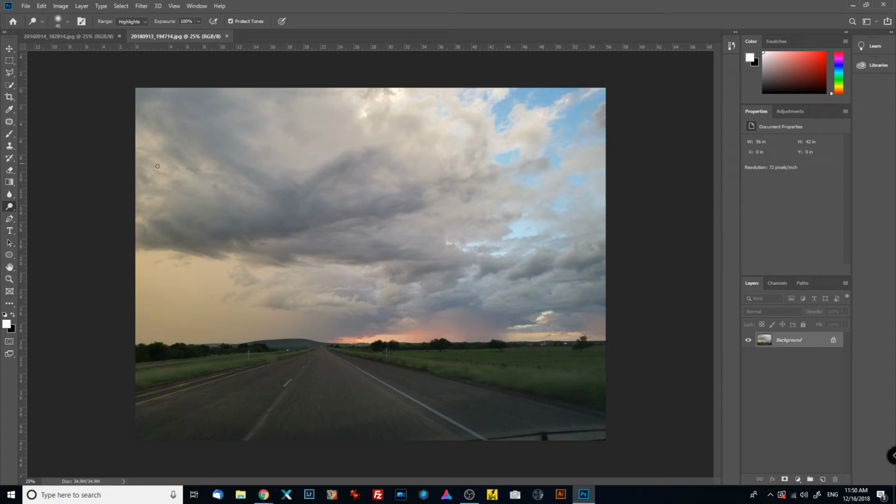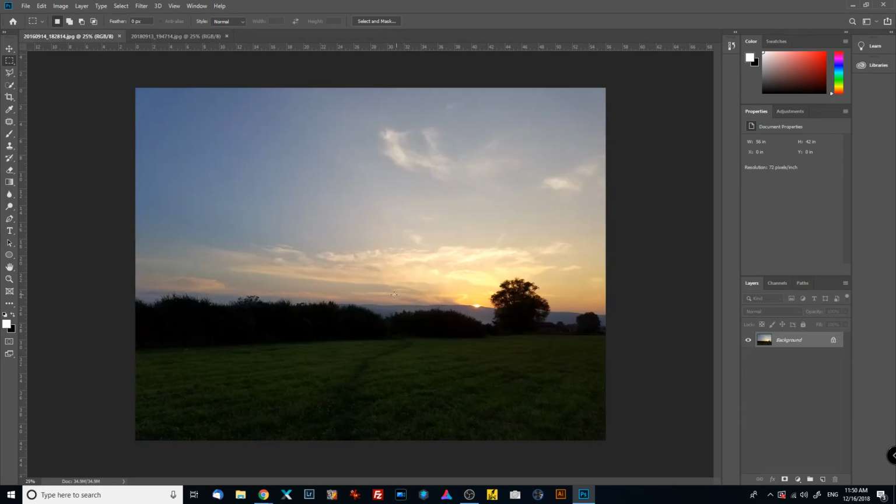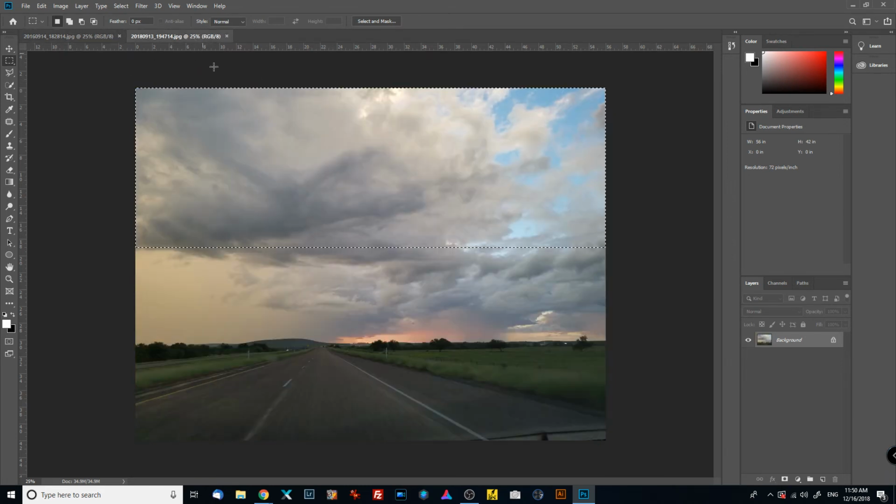If you just choose this part of the sky, let's say the upper part of the sky, and try to put it here, you will do it, but it will not look natural, because there is a different angle on the clouds when you see them at the horizon and when you see them up here. Because here you're looking underneath the clouds, and these clouds are much more distant. So try to be careful about that.